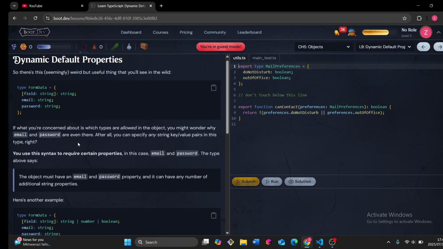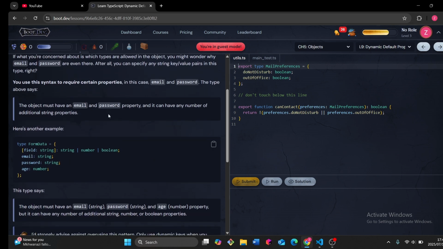Okay, I see. So this type just says we should have an email and password, but we can have any number of additional string key value pairs.